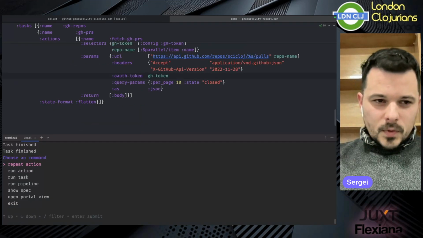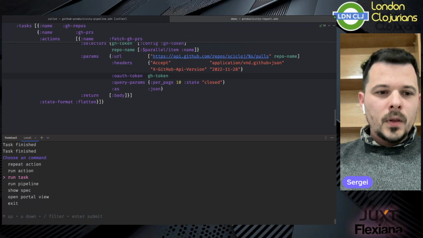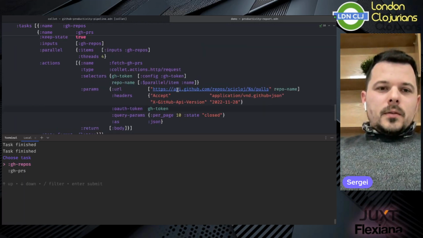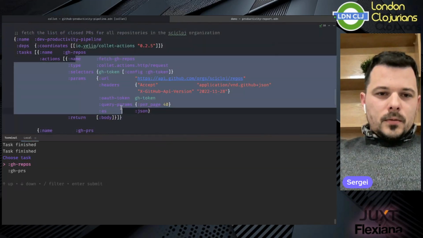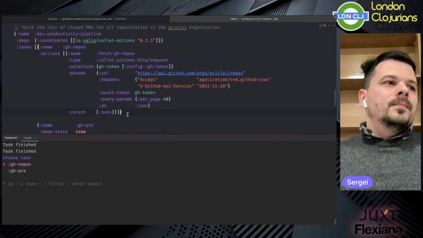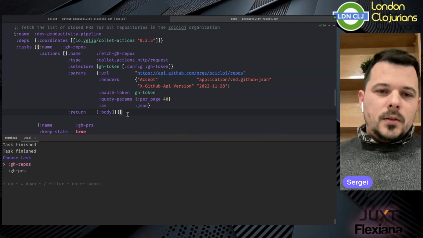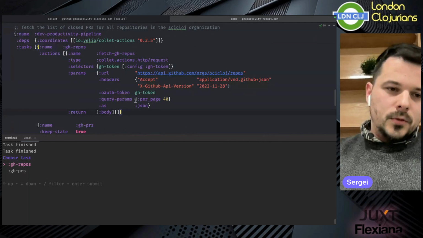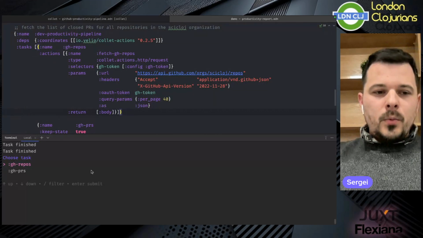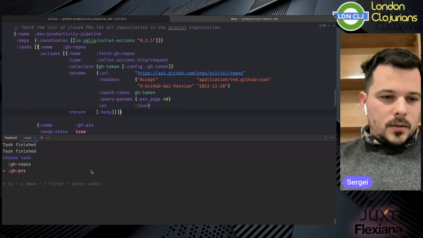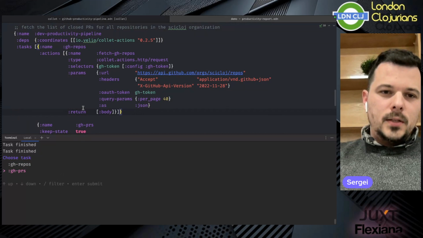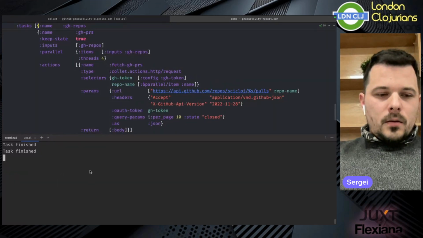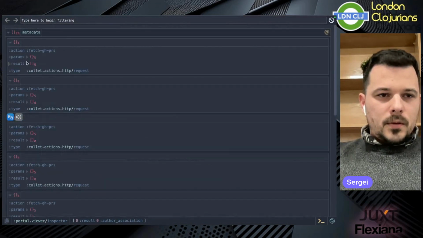So, okay, no more words. Let's run this task again. We already executed this first task. And what Colette does under the hood, it keeps the state of the previous runs. So we don't have to run the first task again during our session here in the terminal. We can just run the second task again, and it will use data that was already stored in the internal state. Okay, let's run it, and we'll see what happens.